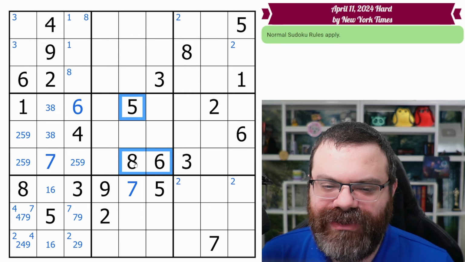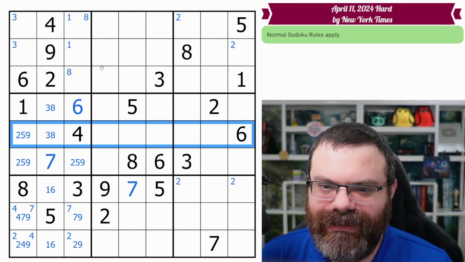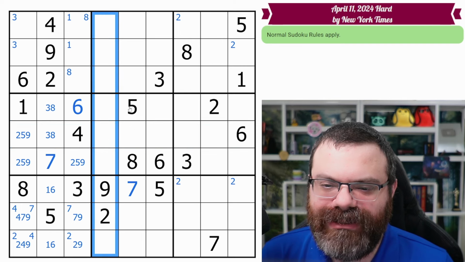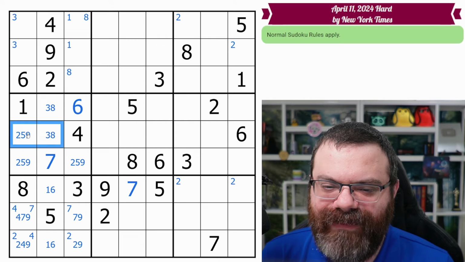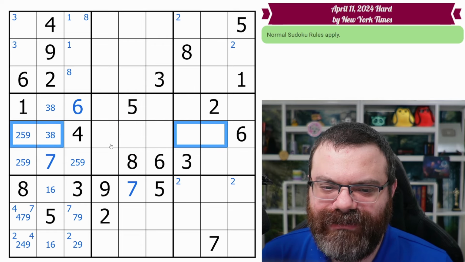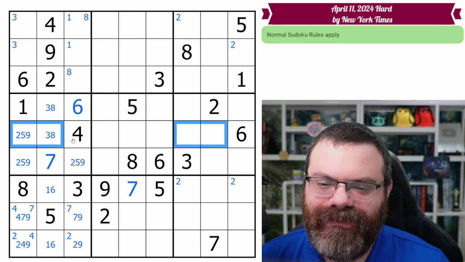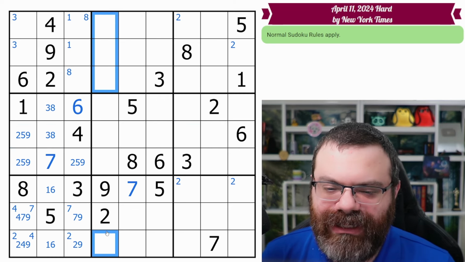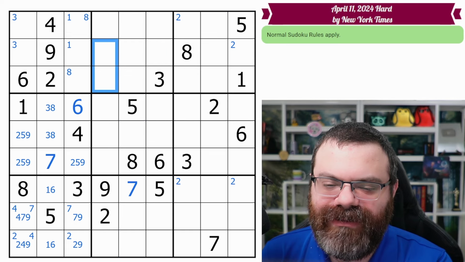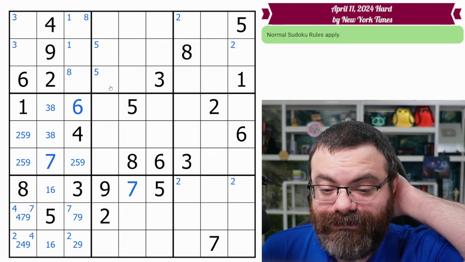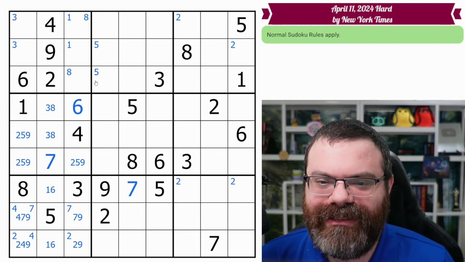The 5, 6, 8, we should also be looking at, just really briefly, how does that affect the row they aren't in, and how does that affect the column they aren't in? So 5, 6, and 8. We already have a 6 in the row, so it's really just 5, 8. And they can be in any of these cells with no restriction on both. So that's not helpful. But 5, 6, 8 in this column. I am noticing we do have these two 5s and this 5, so we can mark the 5s at least. But in terms of an overall restriction on 5, 6s, and 8s, I'm not seeing it.